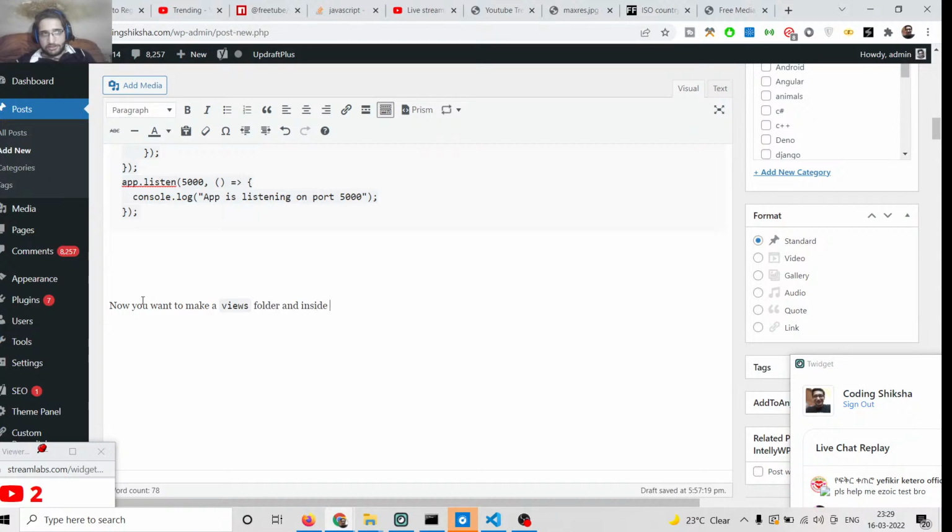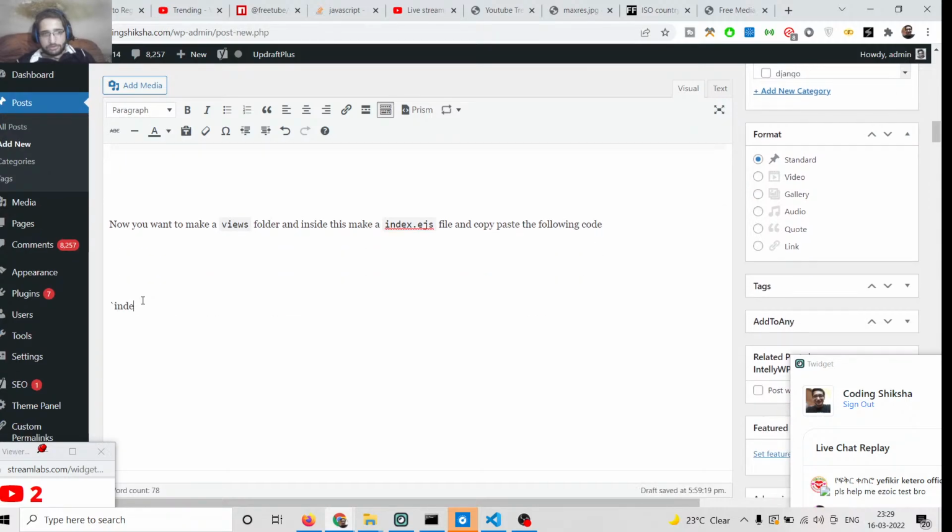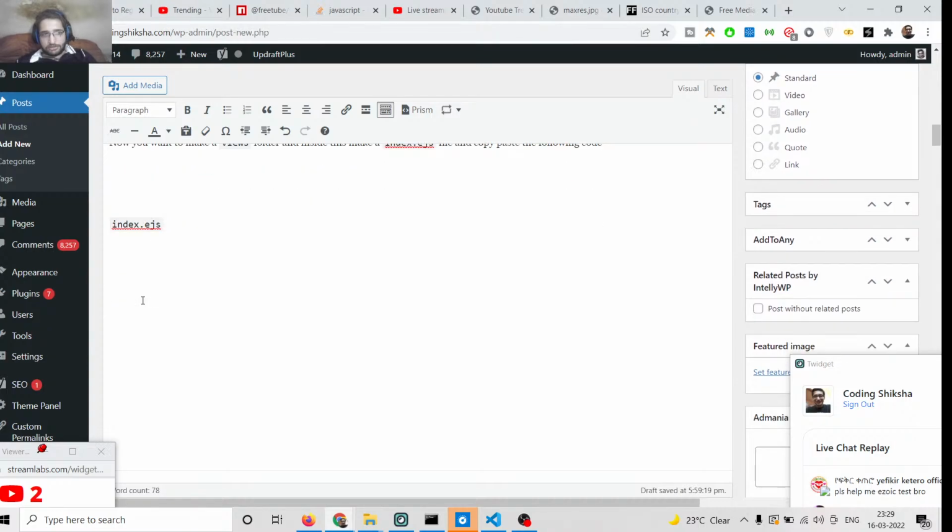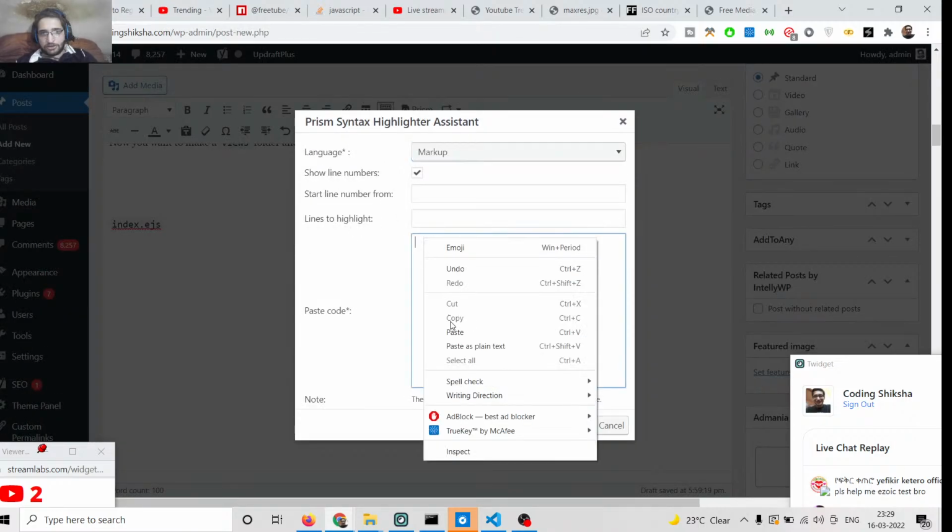And inside this, make an index.ejs file and paste the source code here.